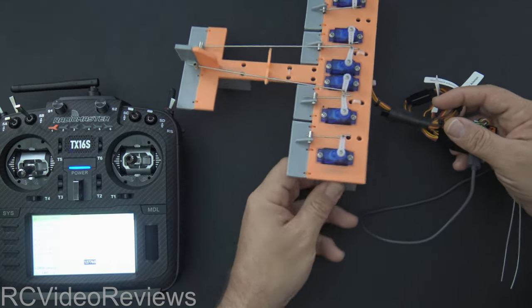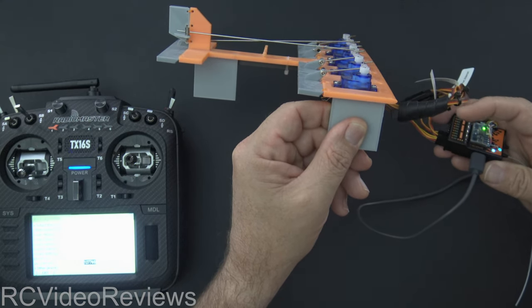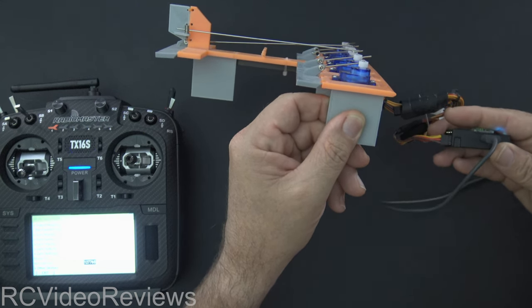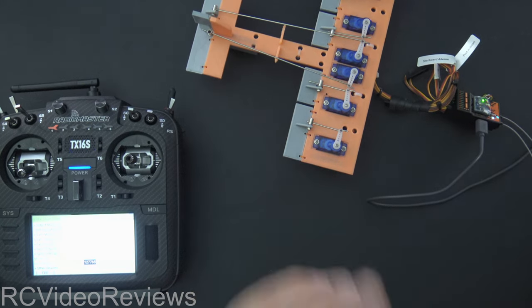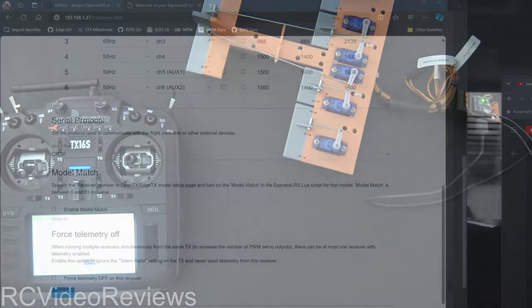In rate mode, this is like the wind rejection mode, right? So you notice, see how I give the gyro a twitch and the aileron reacts and it goes back to neutral. You get that? That's the wind rejection mode. That's exactly what we expect on the wind rejection mode. Oh, you know what? I forgot something super, super important. Let me go back. Sorry, I want to go back and cover this because this is super important.